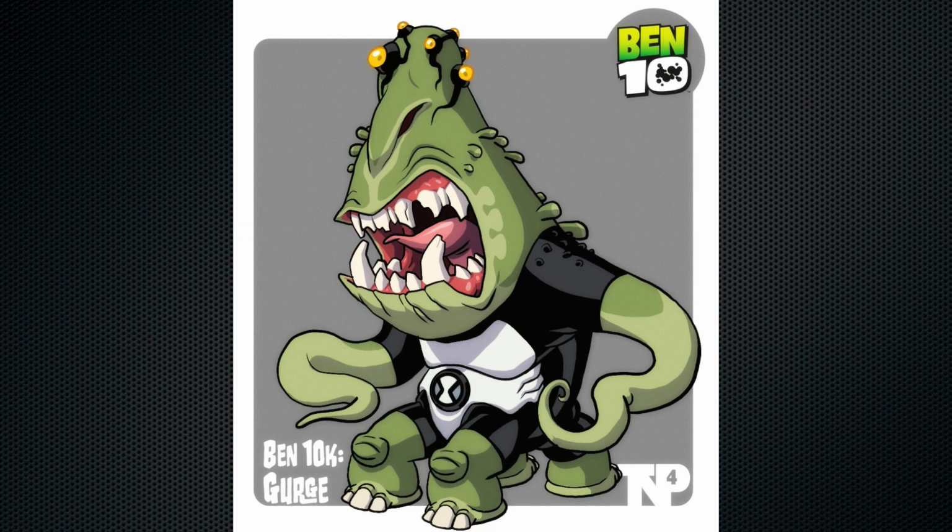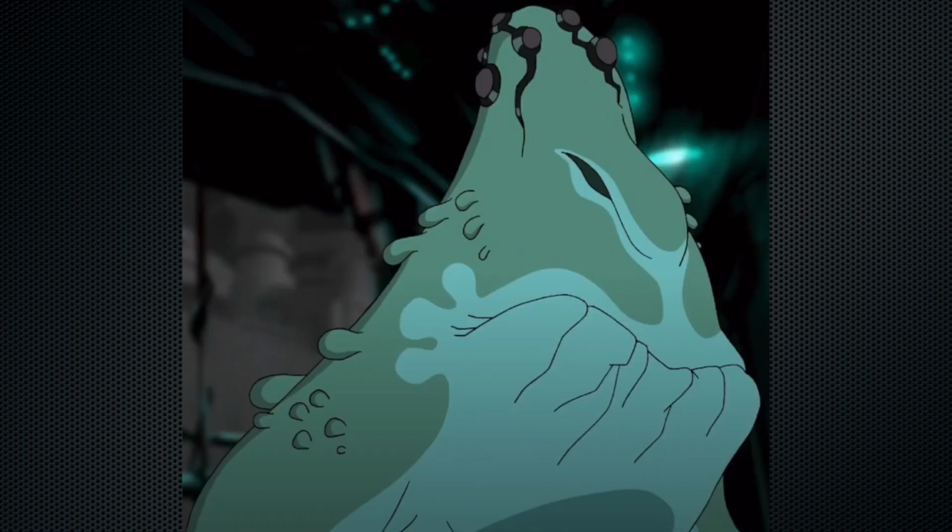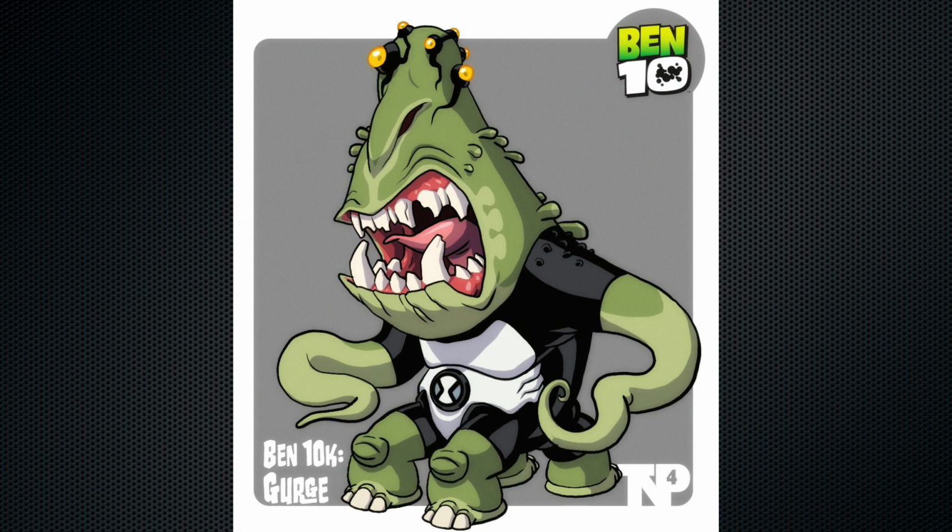Next up, we have Gurge, who is capable of inducing weapons-grade nausea, and it's also described as having a long tongue. And if this one looks familiar to you guys, it's actually because you've seen this alien before in Secret of the Omnitrix. This design is actually based on one of the prisoners we see in the Secret of the Omnitrix movie. And yeah, like Fungi previously, this one also kind of reminds me of Gut Rot, because it's kind of like making enemies become nauseous via some gas, I would guess, or some poison, which again kind of reminds me of Gut Rot given what Gut Rot's ability is.